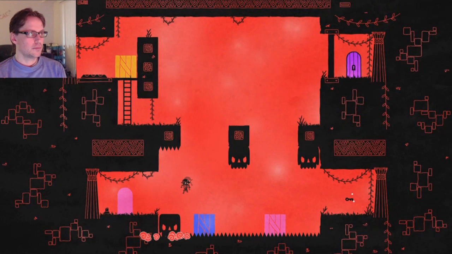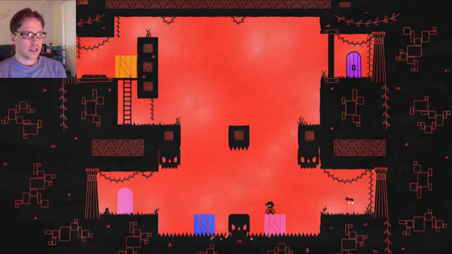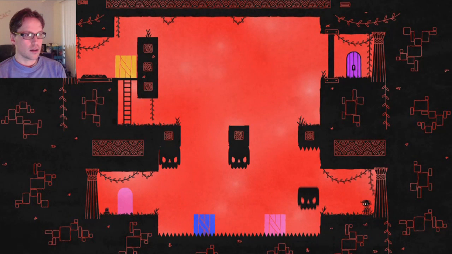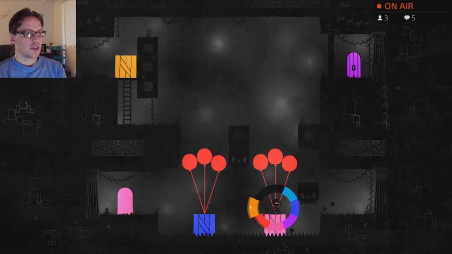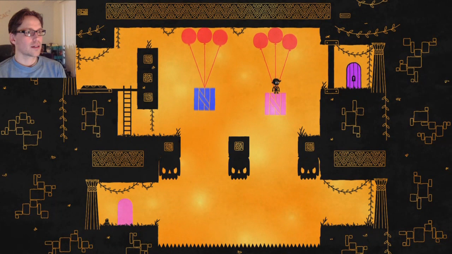There we go. Figured this out pretty quick. Oh, and there's balloons. Interesting. Oh, I get it. I turn this to yellow, will I fly? Yeah! But now I can't make that jump. So I gotta red it.